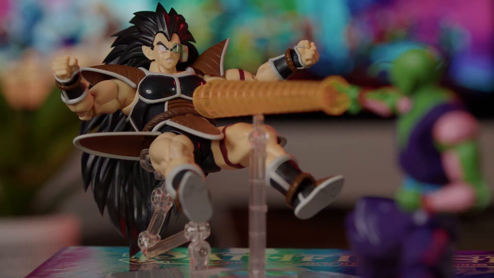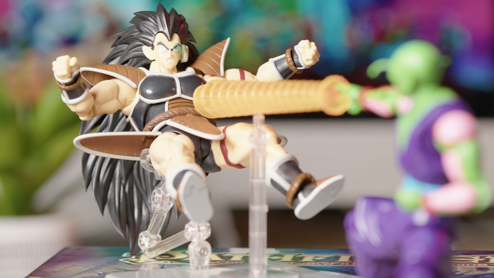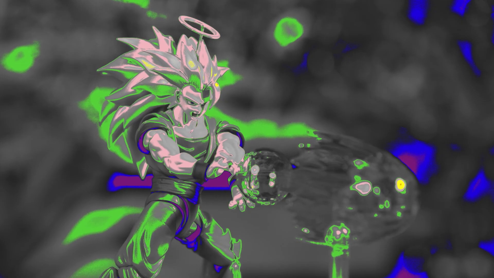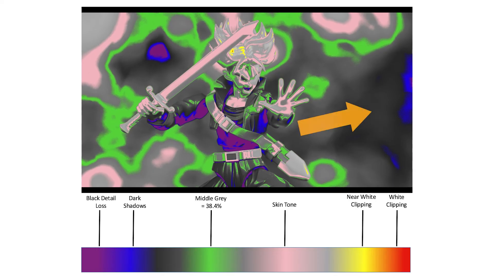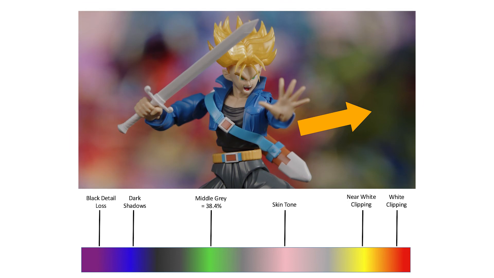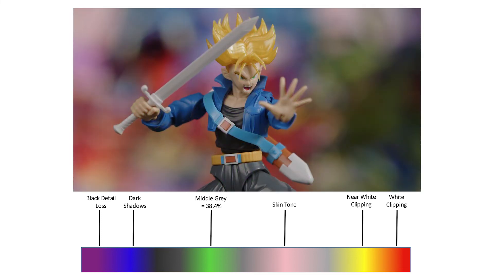Middle grey is also an optimal exposure starting point for darker skin tones. Pink represents one stop above middle grey, and this is normally where Caucasian skin tones will sit. Yellow represents when an area of the frame is getting close to the white clipping point, and red represents when the white pixels are clipping and that area of the frame is losing all of its pixel information. Various shades of grey also sit in between these distinct colors, with darker grey tones representing areas of the shadow regions above blue, while lighter grey regions represent the brighter regions between green and pink, and between pink and yellow.